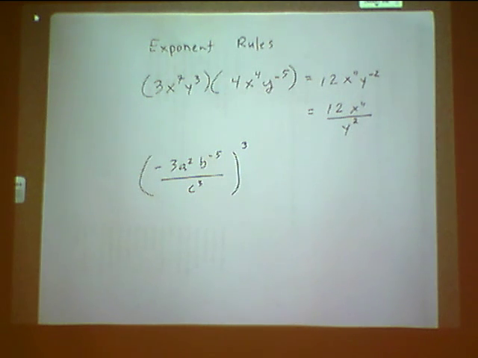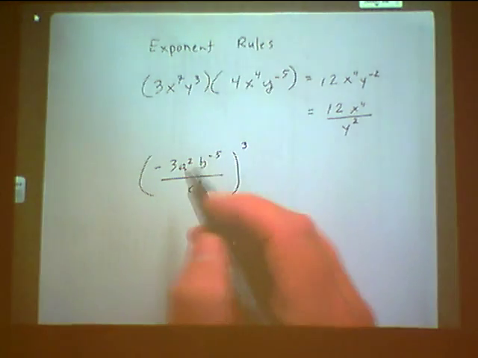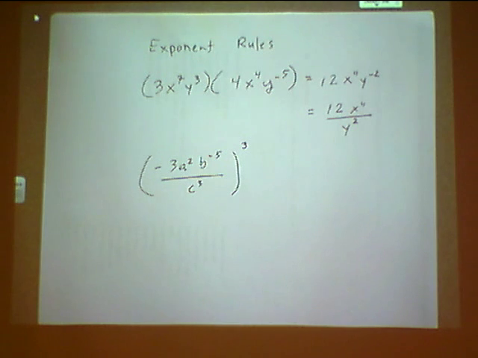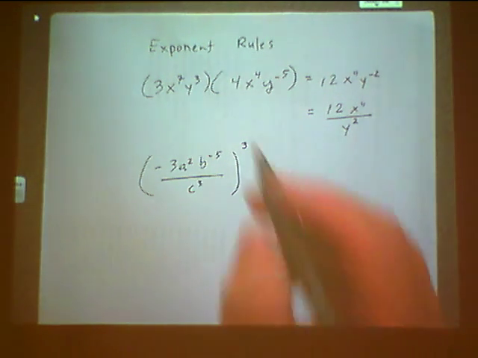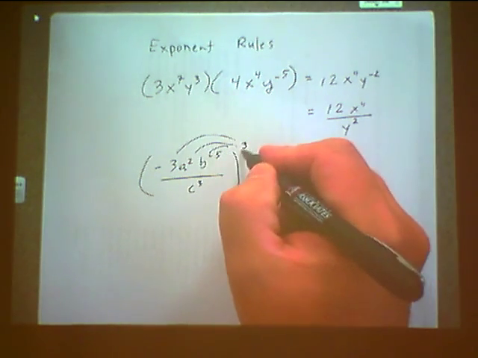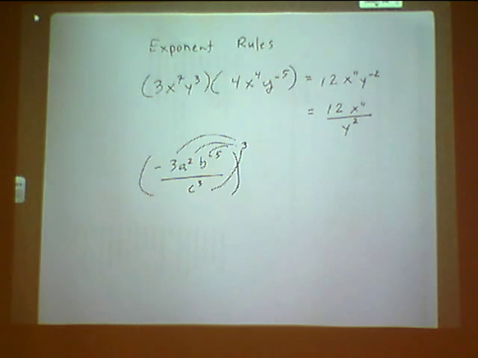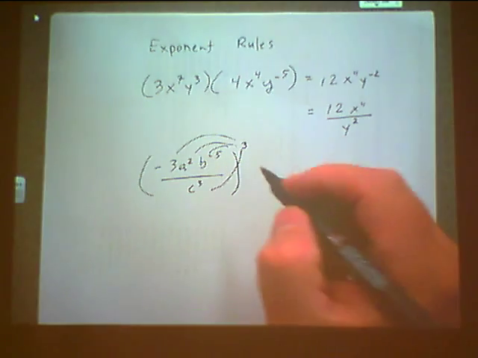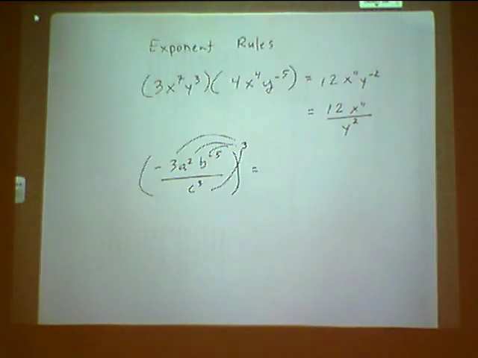I'm going to apply a power rule that says when you have many factors inside a parenthesis and they're all raised to a power, the power, in a sense, gets applied to all the factors inside. And let me just write this out. Let me not skip any steps to make it clear as to what's going on.